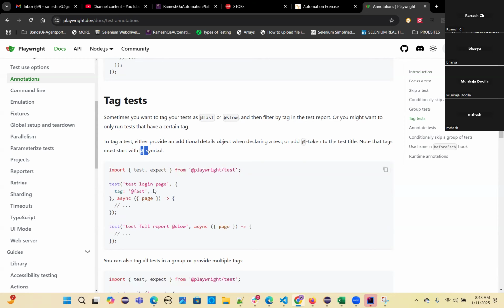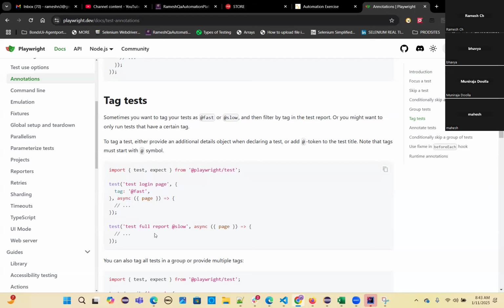You can write it in the test title itself, or otherwise you can mention it like this also: after the title, put a block. In this block you can specify tag colon your tag name, then async function.